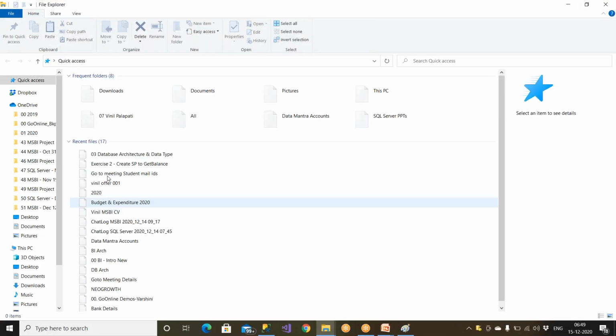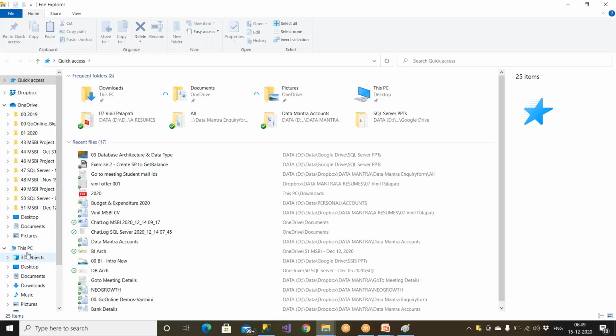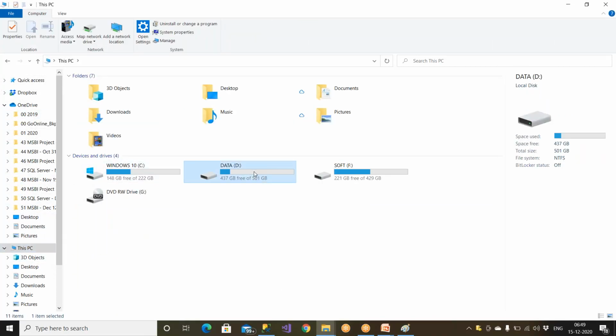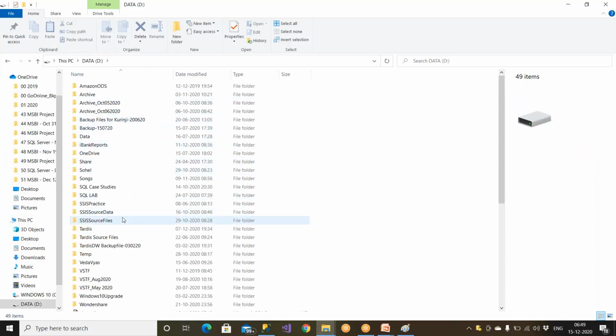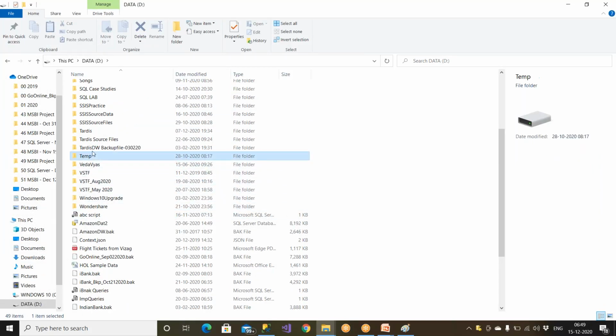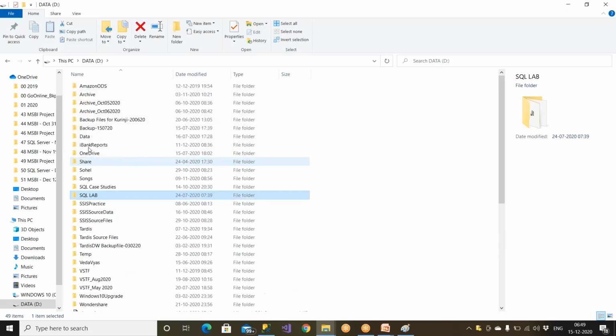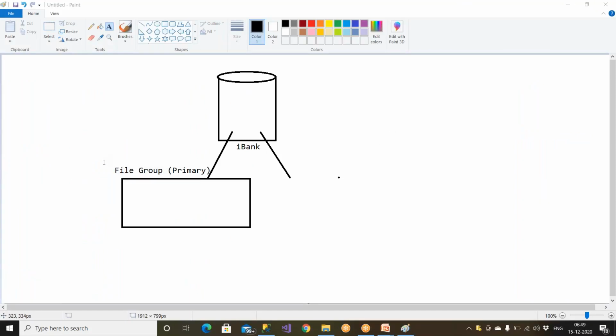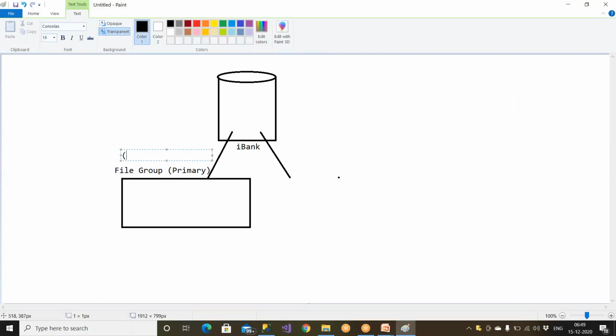If you go to Windows, you can see a lot of folders, right? So why are folders important? Folders are important to store our data, right? So this is a folder, this is a folder, this is a folder. I have a lot of folders in this. Why are the folders important? To group the files. Clear? In SQL Server, it is not called a folder, it is a file group. So a file group means, in Windows, it is called a folder. That's it, nothing else. A file group is a folder only, which can group a lot of files.